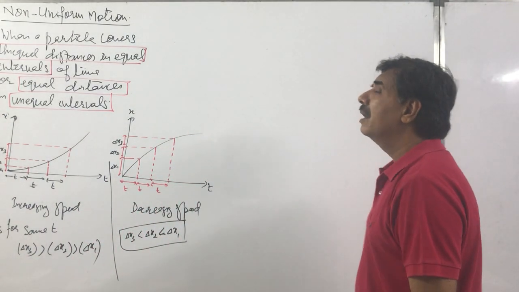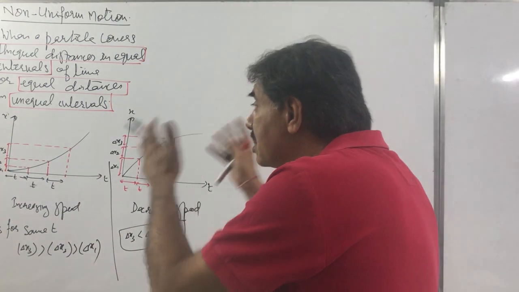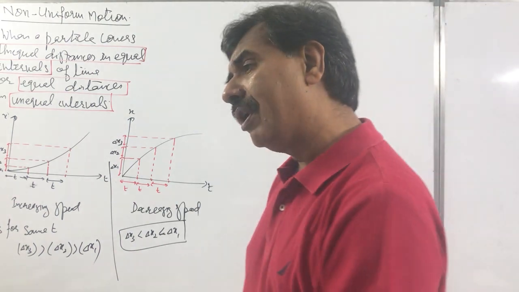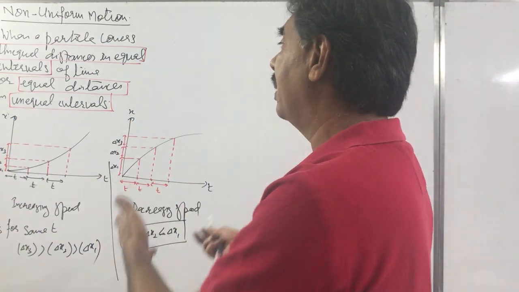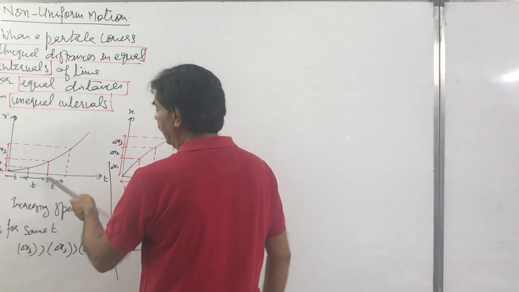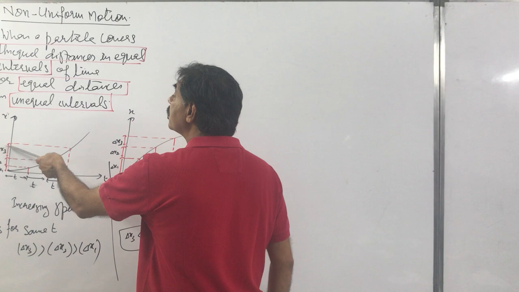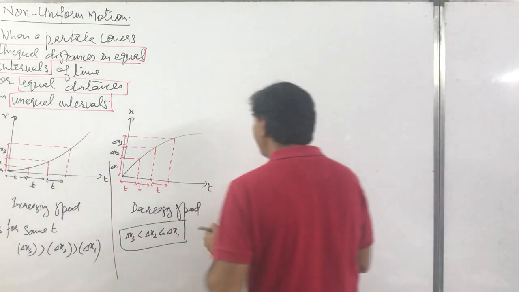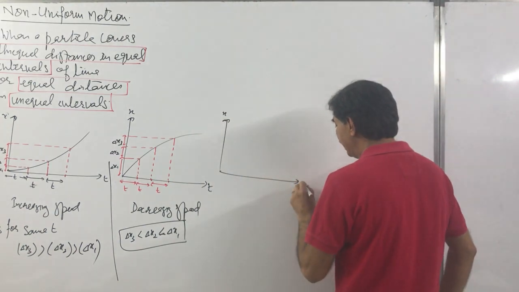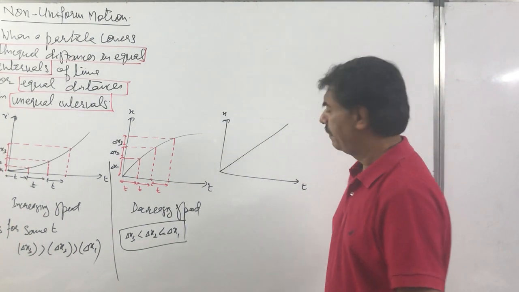Because you don't need to cram, you need to understand things, that what kind of motion. The particle is moving along a straight line. It is just a graphical representation showing that for the same time interval, the distance traveled, the change in position is more. If the graph is a straight line, अब समझ आ रही है बात. If the graph is a straight line, whether starting from here or starting from here, it doesn't matter.